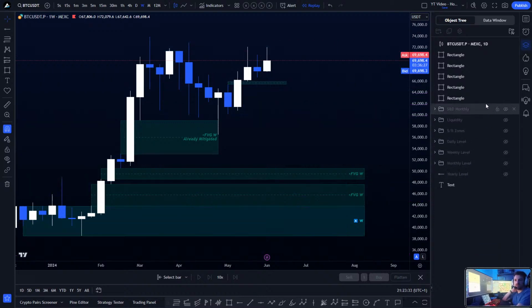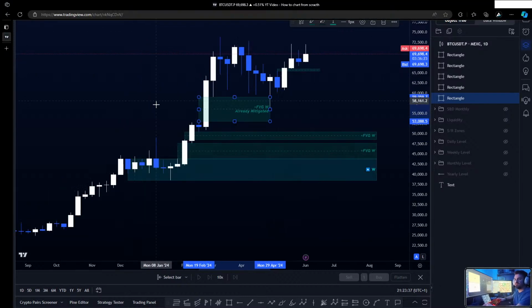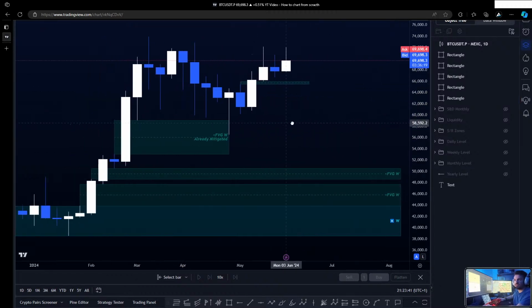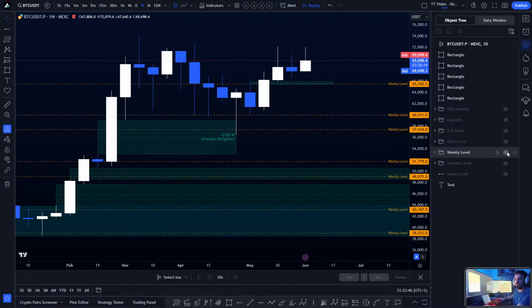So let's go back to where I was. We were doing the weekly. Okay, so anyway, this is order block, point of interest. Keep in mind that we are right now above the last weekly level that we had. And we do have a fair value gap there, and right below we have this candle, which is technically an order block.